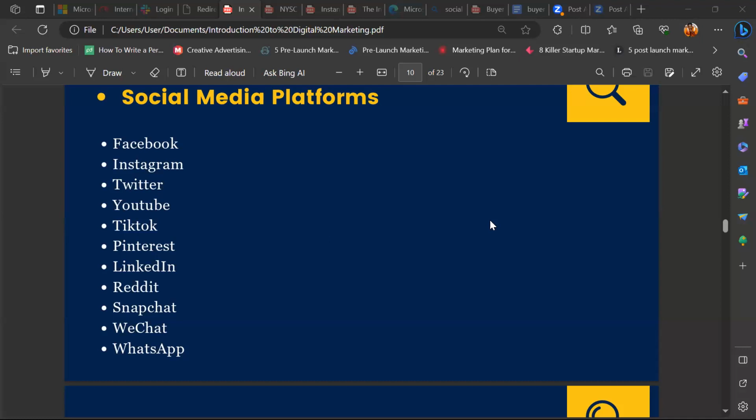Please, for a hairstylist, again, like I said, you can do a buyer persona for any brand at all. If you're a hairstylist in a particular location, you do a buyer persona. What are the kind of people, what are the targets? Of course, first of all, your target audience are women. Let's even start from there. Yes, there are a few men that would definitely patronize you, like me.